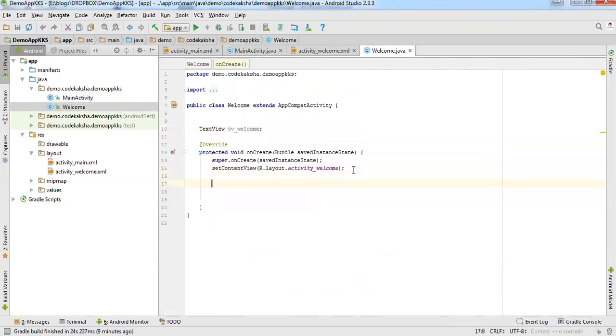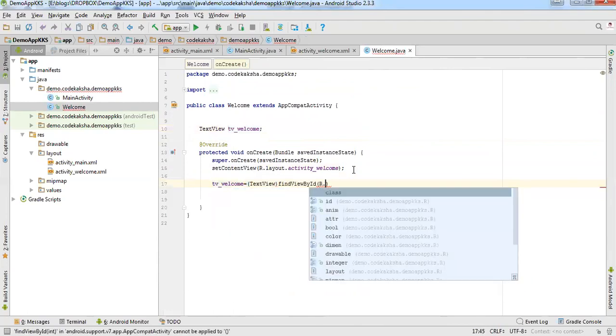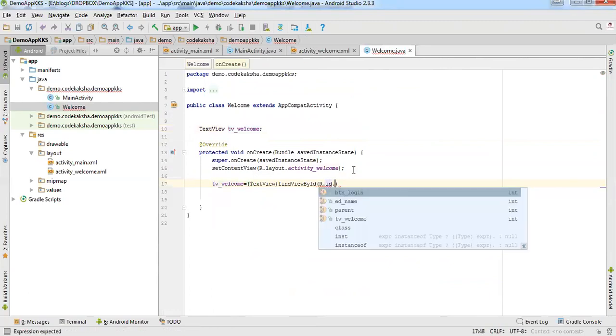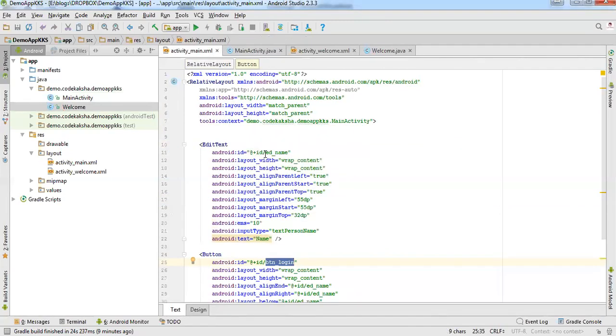Again, I will define it. So I'll use text view and use a method called find view by ID. Fine, clear?